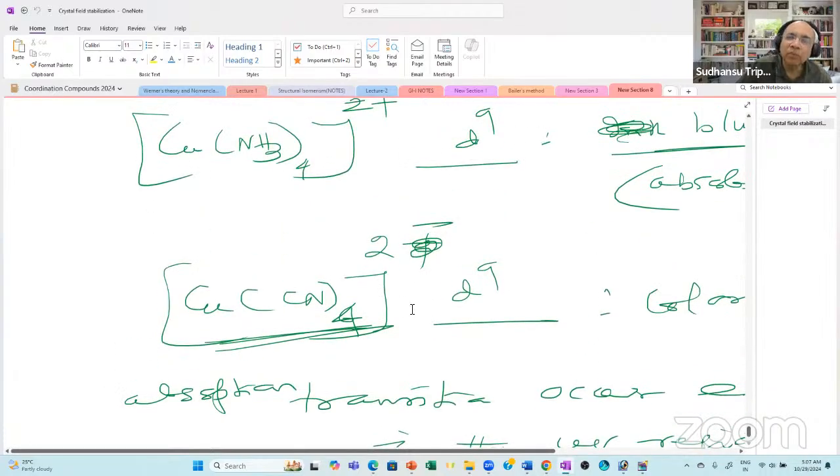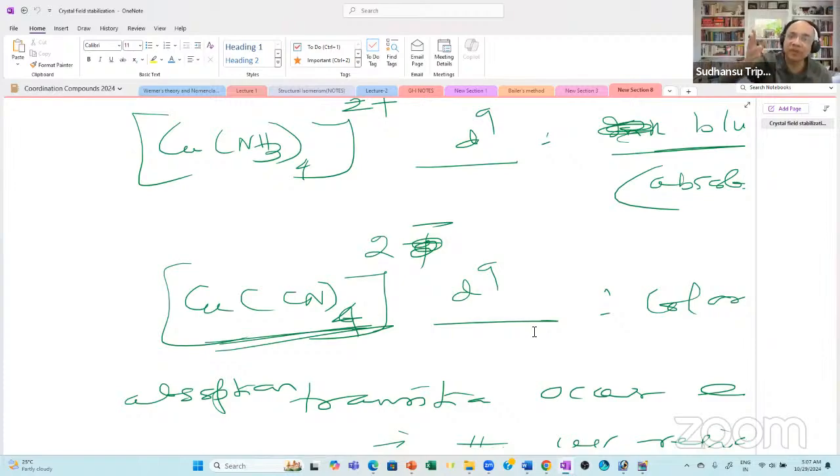But some complexes of cyanide are colored even if d9, d8, d7, d10. If it is light yellow color, then you are sure it is due to the tail portion of this strong CTS peak. This is both MLCT and LMCT. Only MLCT is possible for d10, but if it is d9, d8, then MLCT and LMCT are possible for pi acceptor ligands like CO, CN minus, NO2 minus, SCN minus. So it is very complicated, but you must know what CTS is.